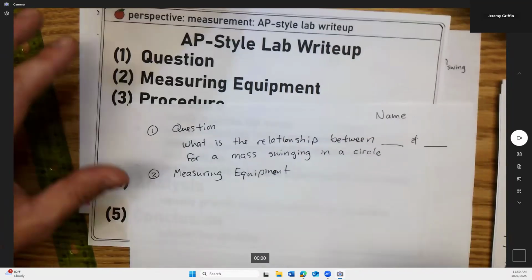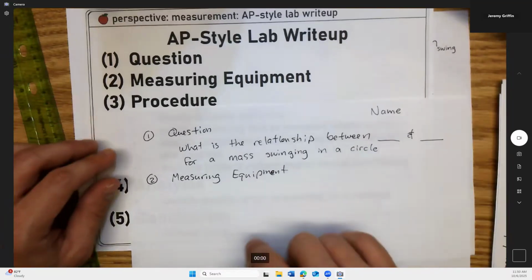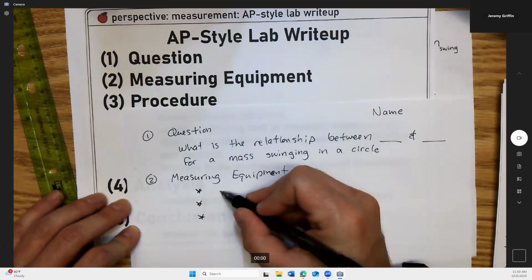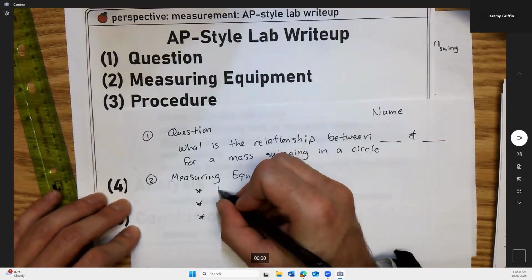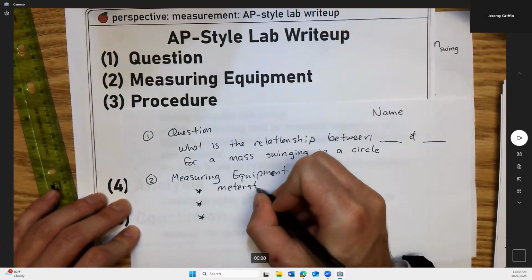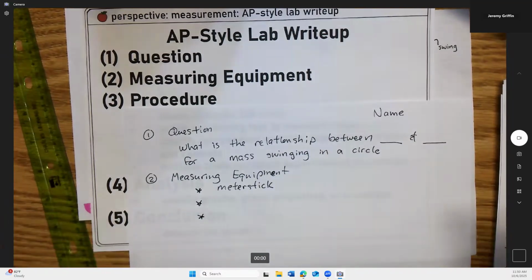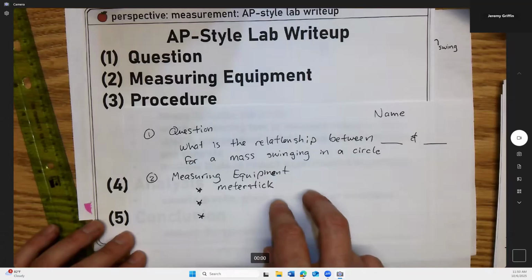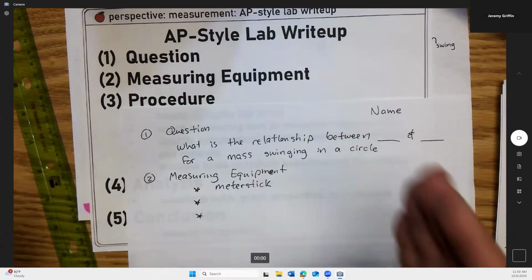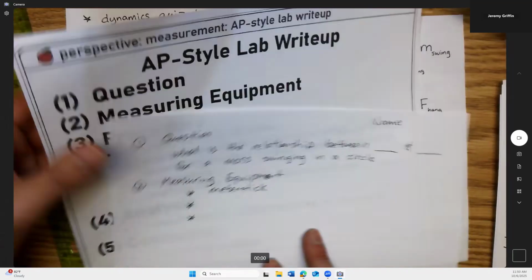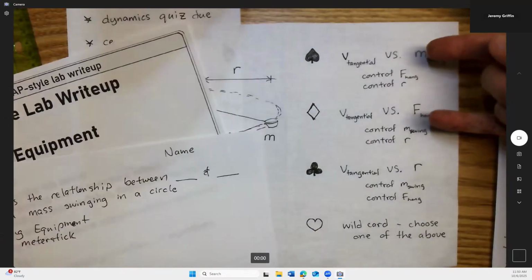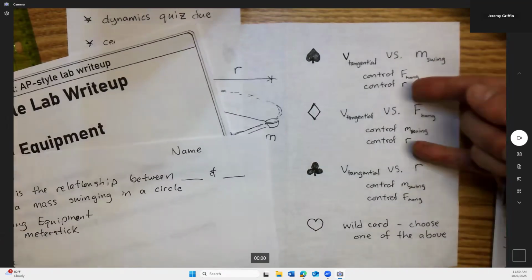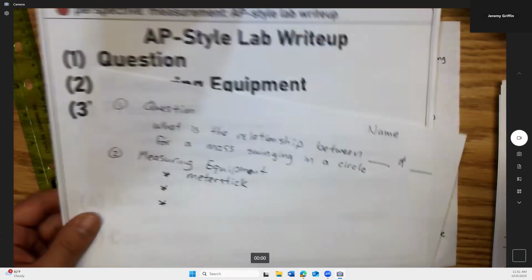Now, regardless of which of the 3 experiments you're going to do, everybody has the same 3 pieces of measuring equipment. Guys, what's one of them? You're measuring with a meter stick, because you need to measure the radius. Everybody's measuring the radius, even if it's an independent variable, going 30, 50, 70, 90 centimeters. Or you can control it, either for the spades or the diamonds. Then you lock it into some number for all class periods. So if you pick 50 centimeters for your radius, every single trial is 50 centimeters.